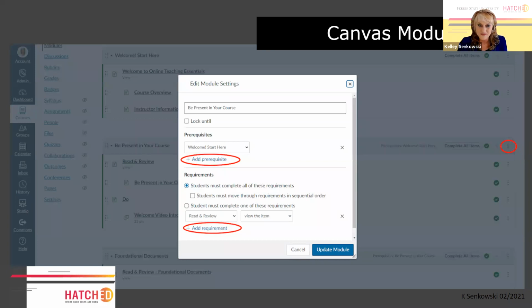In the requirement, you can put read and review, view the items, or complete whatever you want to set those items to. I just said I want them to complete all the assignments, so they're at least getting the learning piece of the content. That was how I set my course up. Again, you can use this whether you're using badging or not, but it's nice if you're using badging to have this set up so that they can't be jumping around in your course.